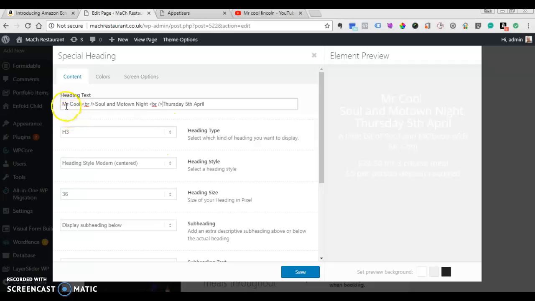And what we can do, if we want a bit of emphasis, we can actually make the words Mr. Cool bold. And for that, we type in this code. So we spell it right, obviously. And we're going to do. There we go. So we do strong, then strong with a backslash, which kills it off.